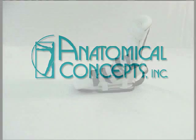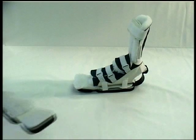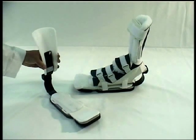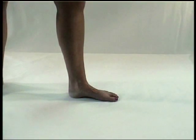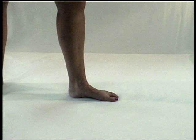For demonstration purposes, we have the PRAFO APU superstructure without the liner system to illustrate the adjustability features more clearly. To custom fit the PRAFO APU or any of Anatomical Concepts' PRAFO family of orthoses, we recommend taking a series of measurements to ensure the proper fitting of the device.